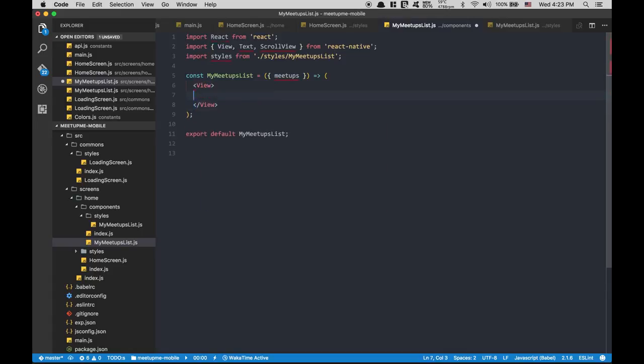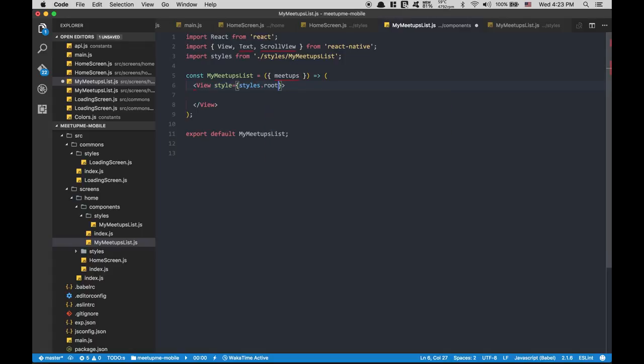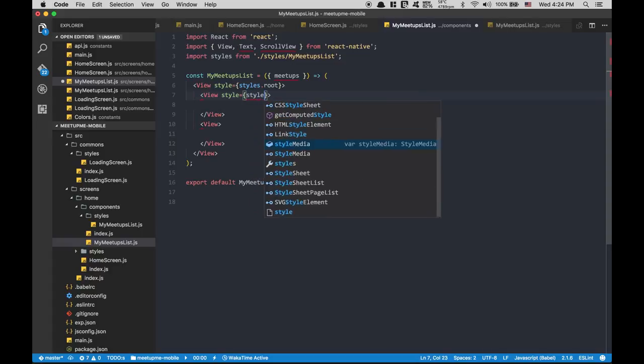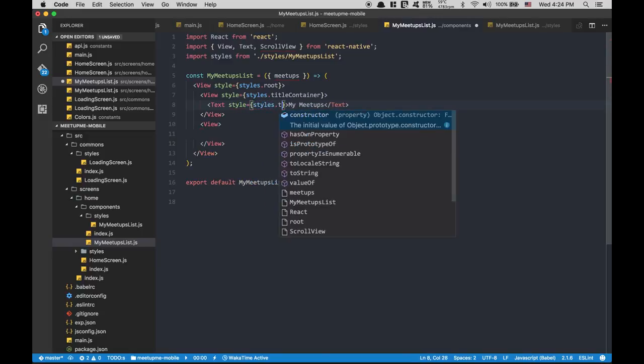A View. We're gonna have the style of style.root. Here I'm gonna pass two Views, one here and one here. This one's gonna have a style of style.titleContainer, and you're gonna have a Text that says My Meetups, and this one I'm gonna pass a style called style.title.